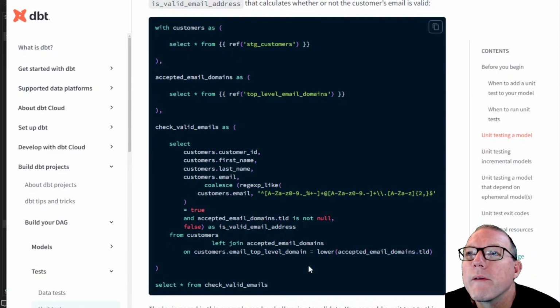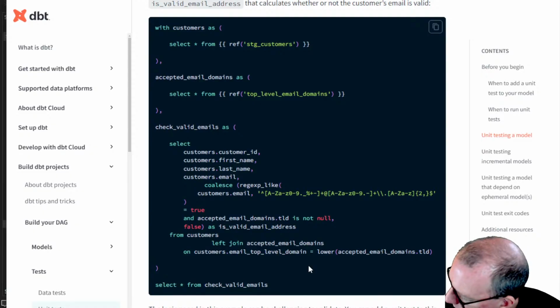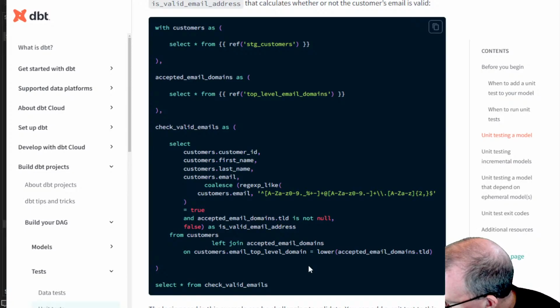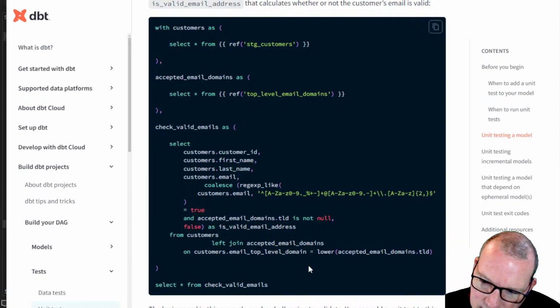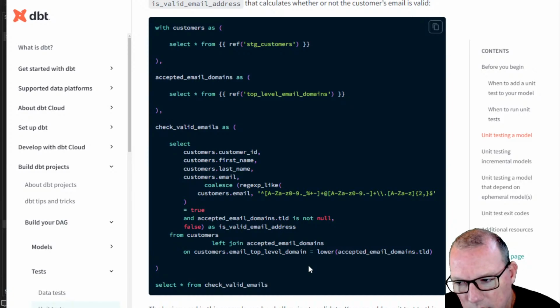Wait a second. I have a table. And I'm joining it on. I have a table, and I want to know if that table has a valid email address, and if it has one of two possibilities.